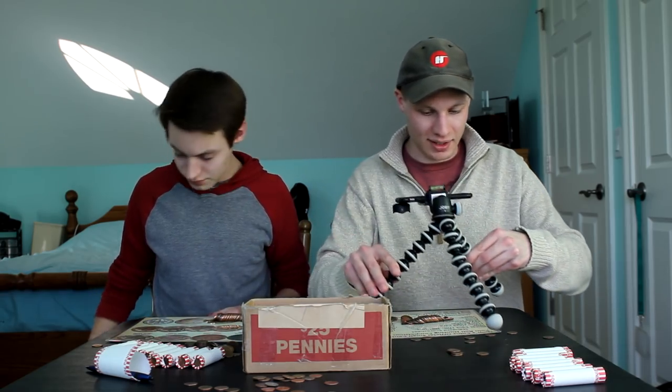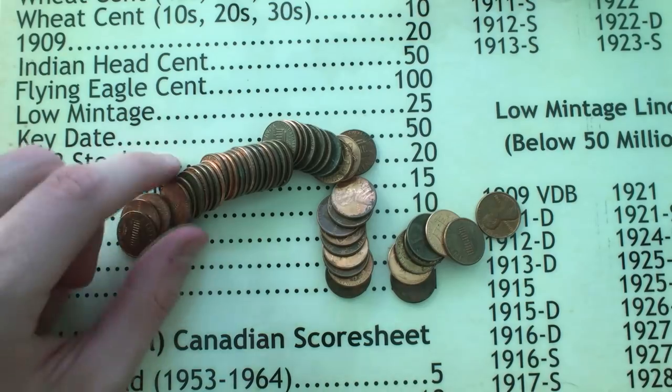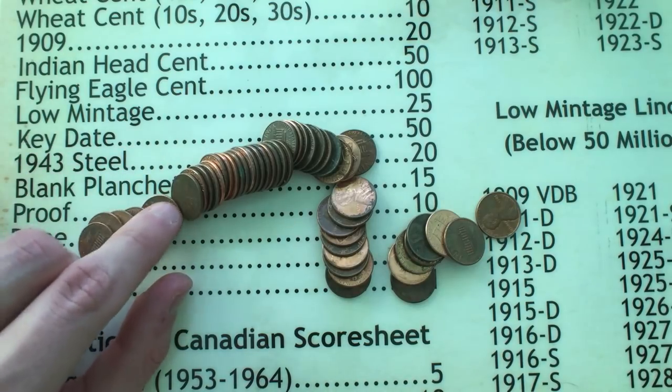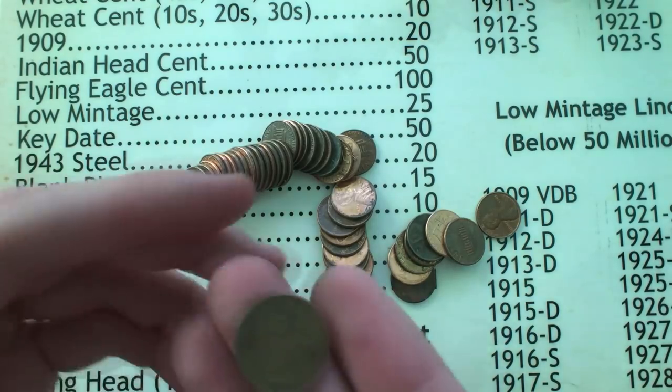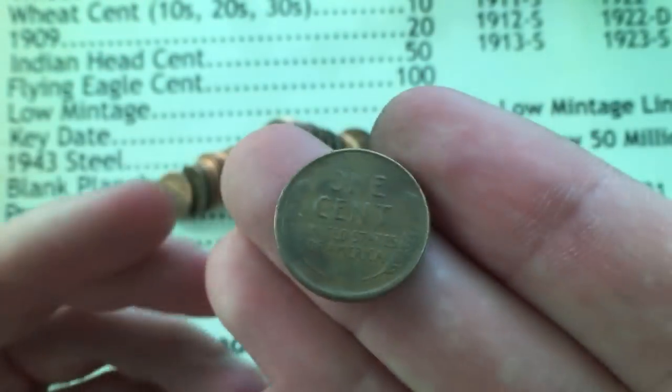It looks like our luck is actually going to be changing here. I think we got all the bad rolls out of the way in the beginning. You can see we have a wheat back facing us right here, and that is the first coin that I saw when I opened this roll. So there you go, wheat back. It's going to be worth at least 5 points.